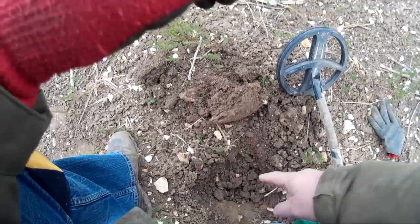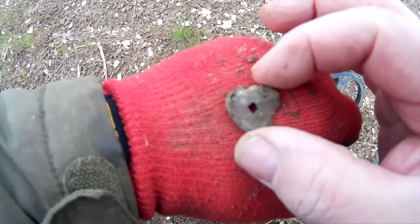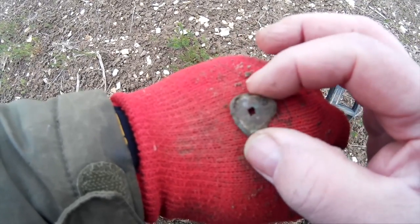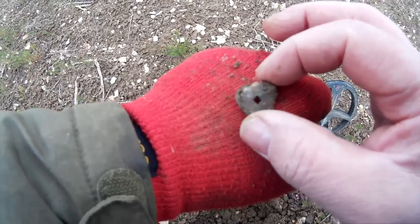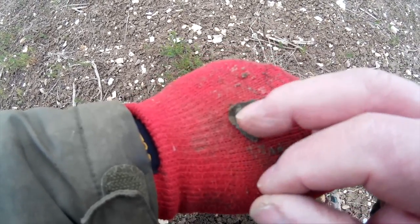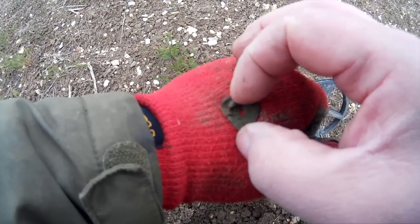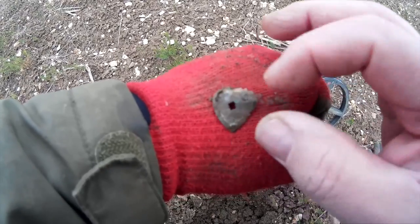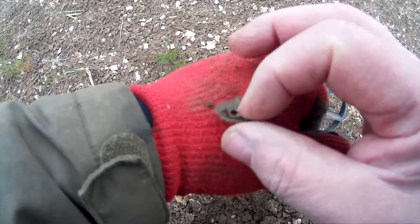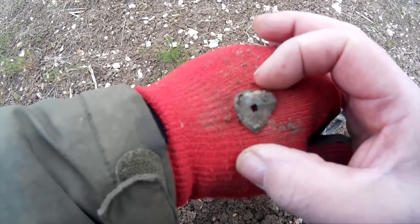A good 6 inches down there, pulled out this. It looks like a mount of some sort. Now the hole in the middle, I'm not sure whether that is intentional or not. It's diamond shaped, but there's some gilding on it and then some working around the edge of this piece. Now on the back, there is like a mount. I dare not touch it, it's very fragile, but I suspect it's some sort of brooch. There's gilding on it on the front, and you can see where the two pieces have been put through there to have some sort of clasp.